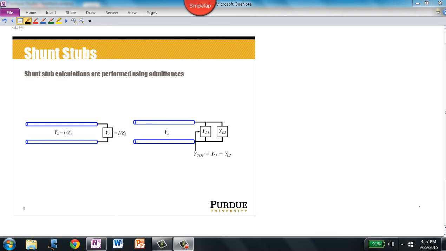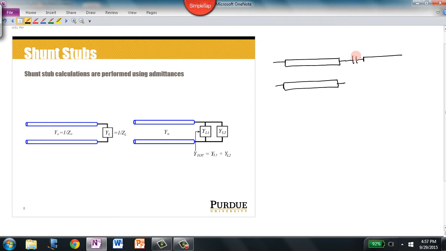So when using series element matching networks, we've got some arbitrarily long length of transmission line. This can be any length we want, it doesn't matter. It could be a meter, it could be 1,000 meters. What we then did is we cut open the transmission line and inserted our reactive element. I'm just showing a capacitor, it could be an inductor. We calculate the value of this. We then insert some more transmission line. This transmission line has a fixed length, and then we've got our load.